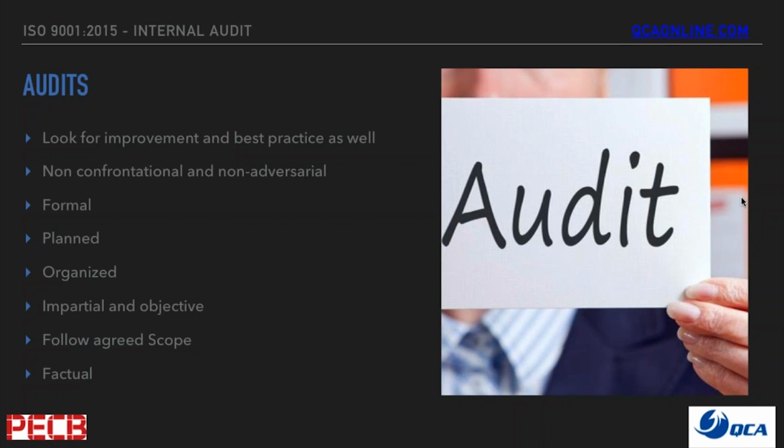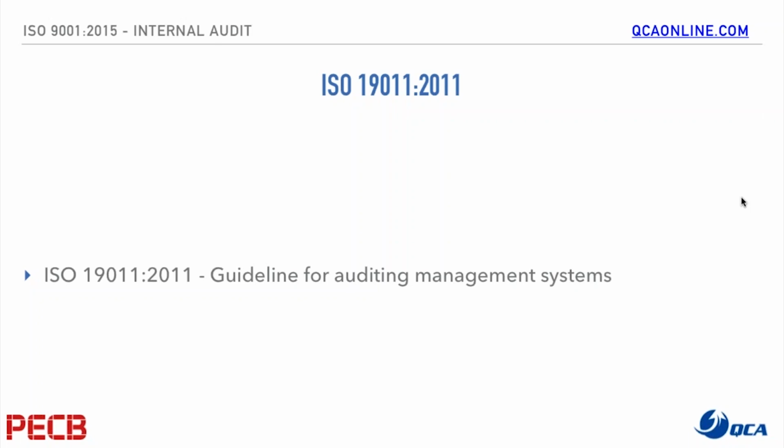Audits are used to gather facts and determine the degree to which requirements are being met. As well as meeting the conformity requirements of ISO 9001, there is a lot of value to be added to an organization by making use of internal audits to gather other valuable information during the audit process. So much can be learned about the overall performance of an organization by simply communicating with people on other issues and ideas. The key is to not simply limit internal audits to conformity issues alone. And this goes back to what I was saying, make sure you point out areas that you see are performing well, and when people are doing a good job, make sure that you let them know it. I think that goes a long way in conducting a successful audit, and like I said, getting buy-in from the auditees.